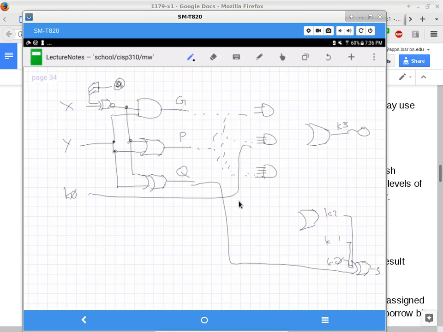Even though it's not X, wouldn't that add another level? Okay, that's a good point. The NOT is usually negated at the input of a gate here, so it doesn't count as a gate by itself. Oh, okay. All right. So are we okay so far with this? So in other words, to be very safe, you can say the unification adds one additional level of gate propagation to the entire thing.